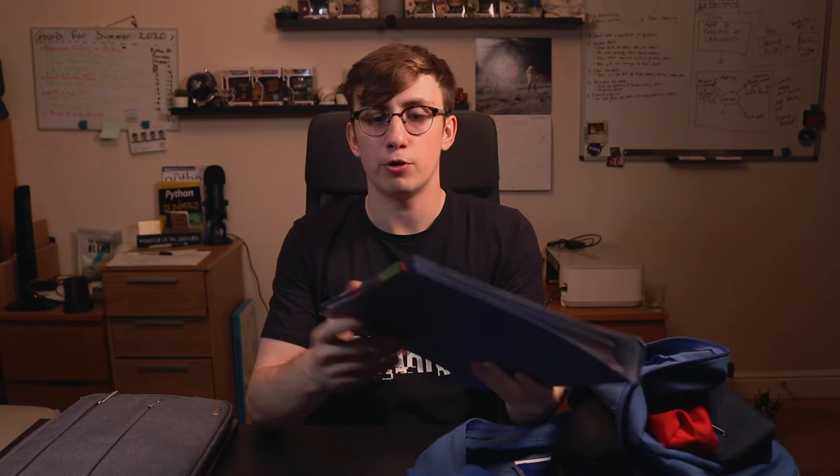Next up are my files. I carry these little folders, one for each of my modules. On a day-to-day basis I probably take two in, sometimes three, sometimes just one depending on my schedule. I always like to carry my work in paper form because I find it easier to read, and I like to section everything off with colored tabs.